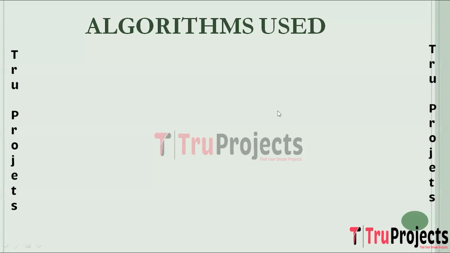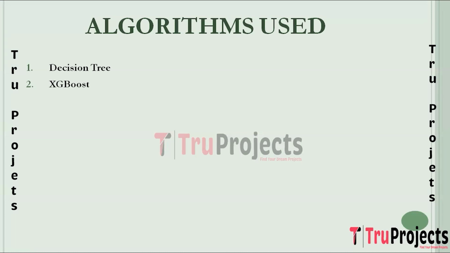Algorithms which are used in this project: decision tree. Decision tree is a non-linear predictive model that partitions the data into subsets based on values of the input features. It makes decisions by traversing the tree from root to a leaf node, where each internal node represents a decision based on a feature and each leaf node represents the output. Decision trees are advantageous for their interpretability, ability to handle both numerical and categorical data, and suitability for complex decision boundaries.